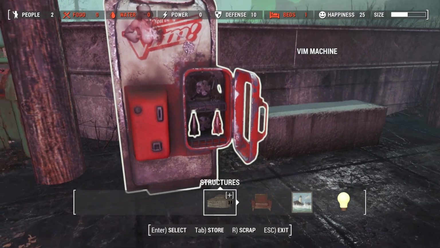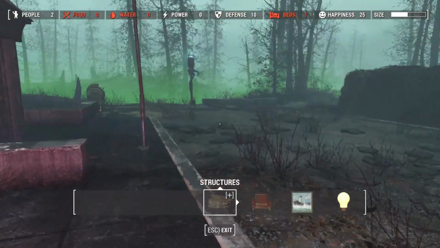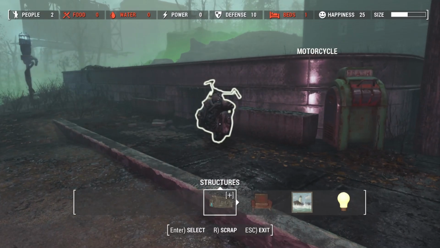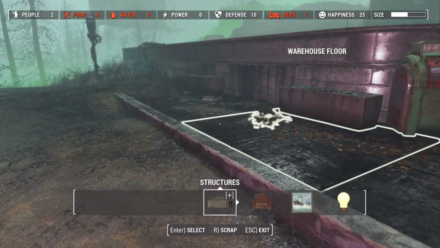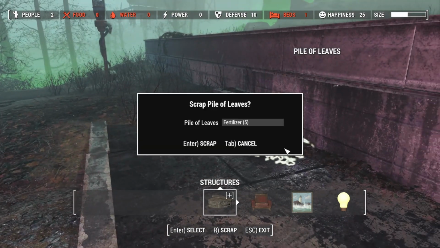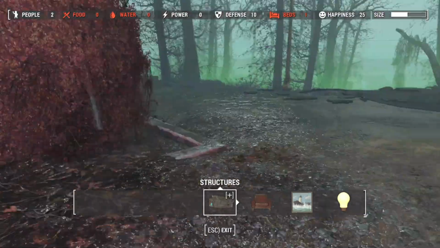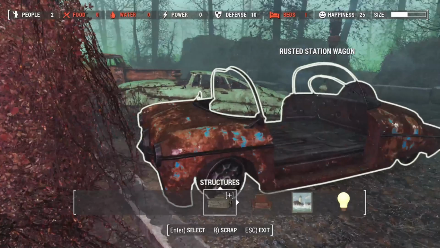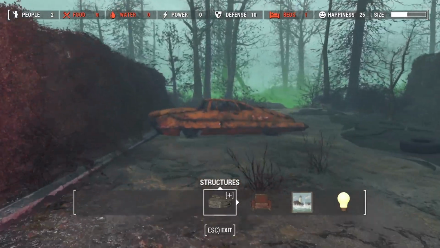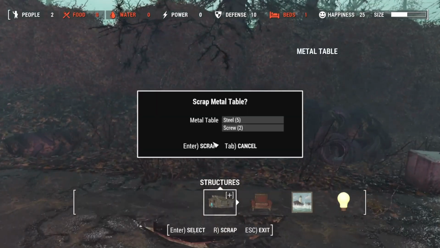I think we'll leave the Vim machine here because the Nuka-Colas and Vims, they do actually respawn. So that's something to keep in mind. Leave that machine there if you want to have the joy of just getting free stuff. Nothing wrong with free stuff, in my opinion. We're just gonna come around here. Do I want to keep the hedges? We'll get rid of all this stuff.